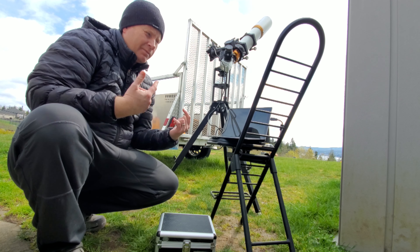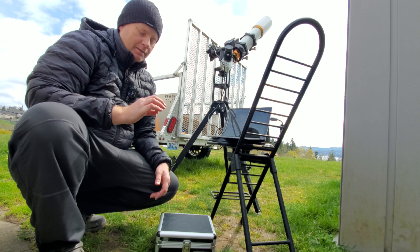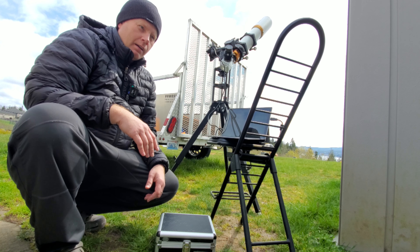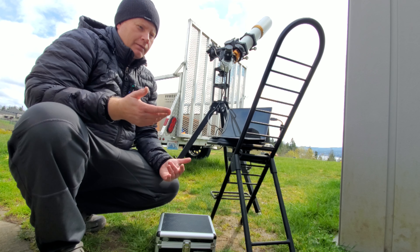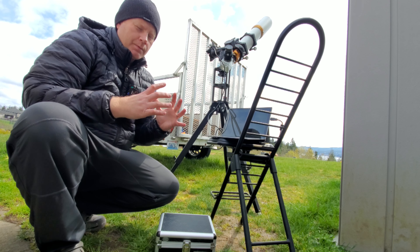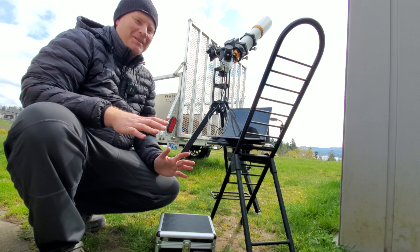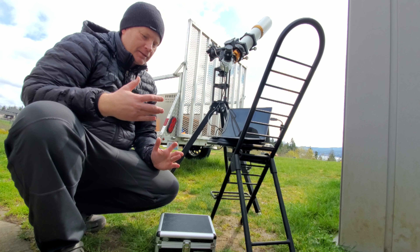I've probably used this thing four or five times. The image you get is pretty amazing — the sharpness is definitely way better than with a film or glass solar filter. Compared to H-alpha, you know what H-alpha is — the views of sunspots when there's big sunspot groups like this are amazing. With H-alpha you can see flares and prominences coming off the sun — that's the word I was trying to think of. The solar guys are probably laughing at me for forgetting the terminology!